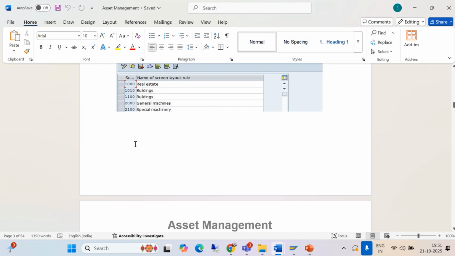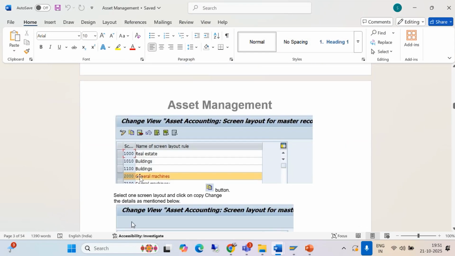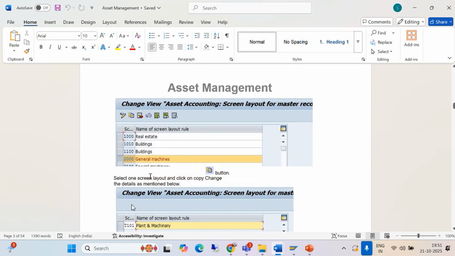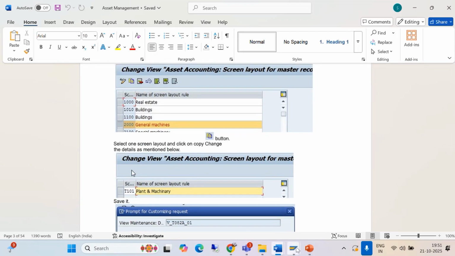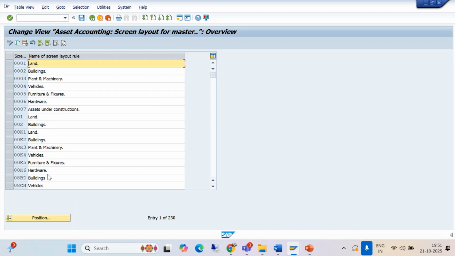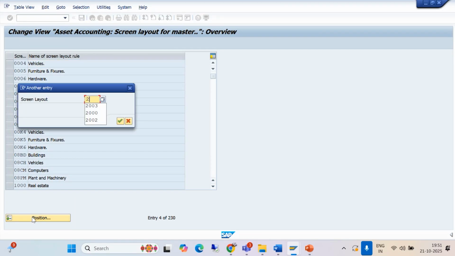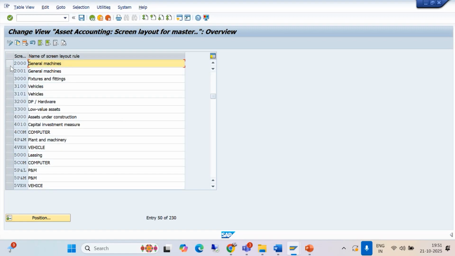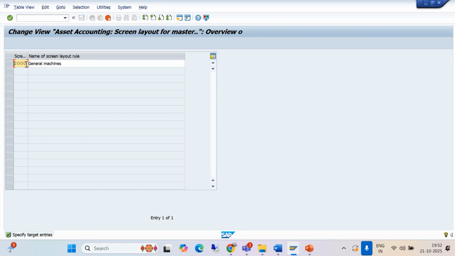First of all, we have to copy, like 2000 is a general machine, and you have to give your own screen layout. 2000 is pre-delivered by SAP. Within that, you have to copy and rename the screen layout. The screen layout controls the fields which appear in the asset master. So just copy this and rename the screen layout rules.